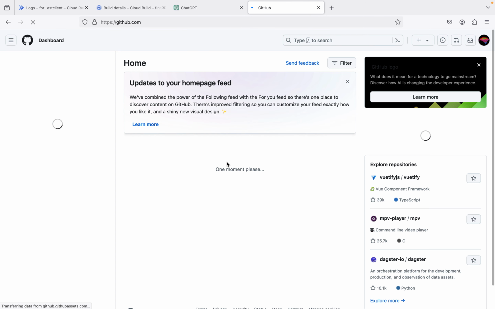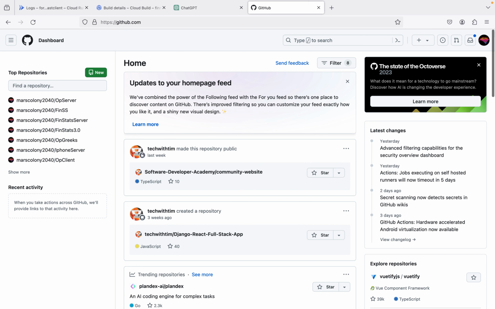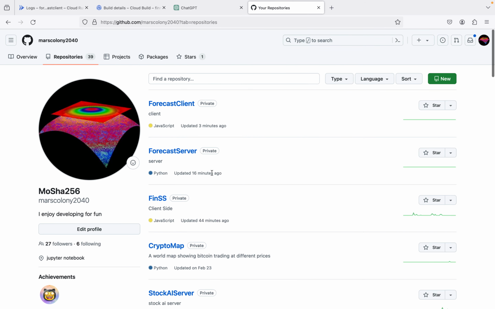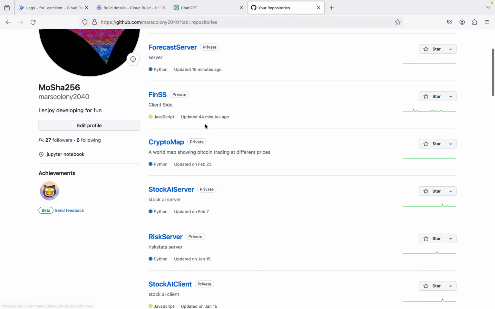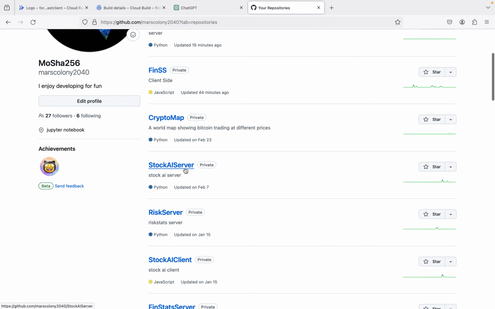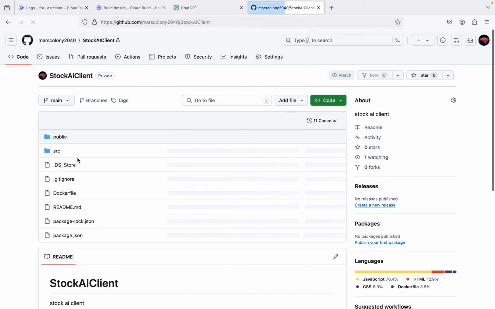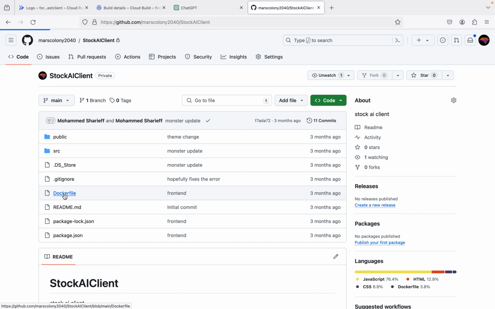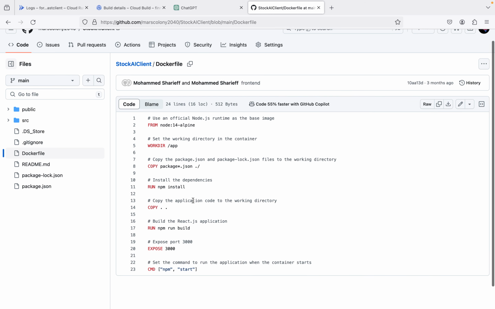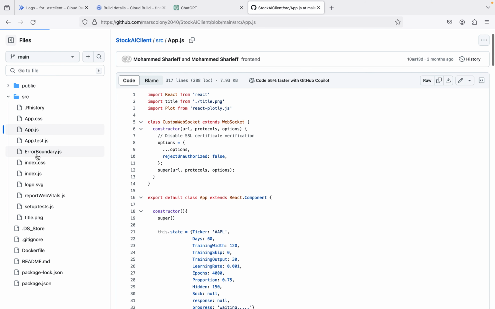I'm gonna go back to GitHub. I'm gonna go to my repositories, like where I copied that thing from. So it'll be stock AI client. Yeah, stock AI client. Docker file. Oh no, not the Docker file. src app.js.